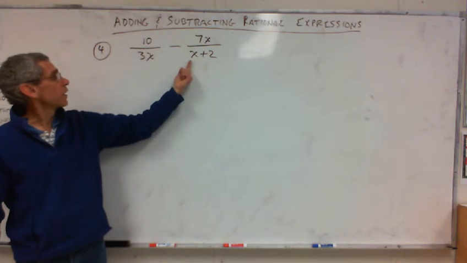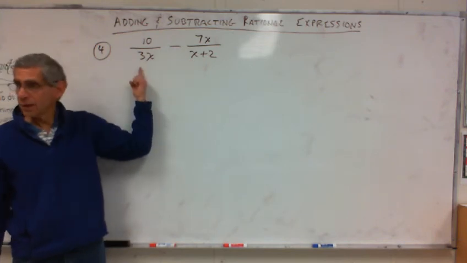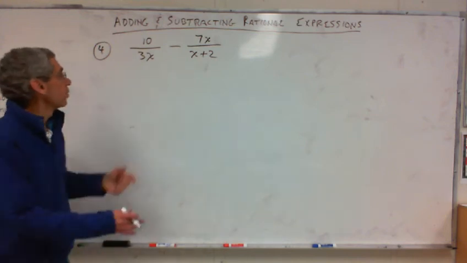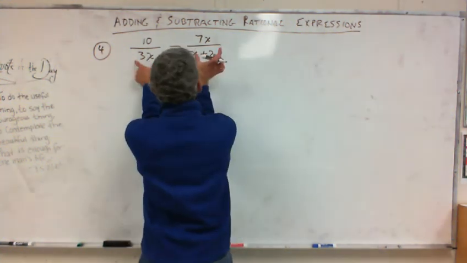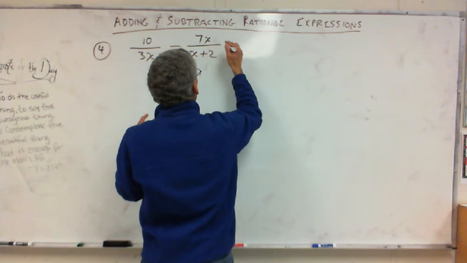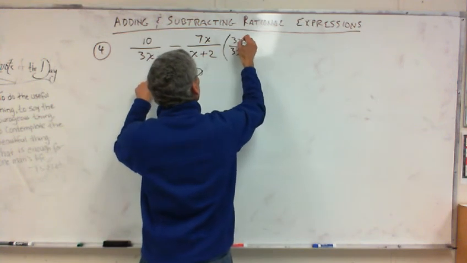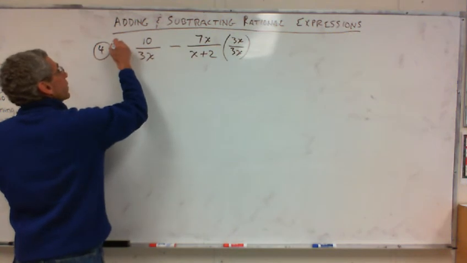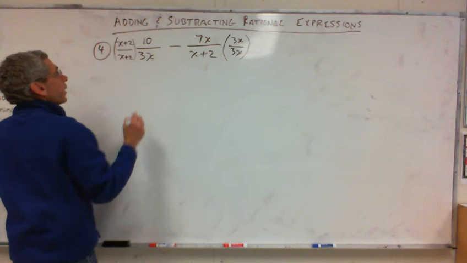Oh, we're subtracting. I would get parentheses. I would get 3x plus 6, not 3x. Right? I can't add 2 to this. You have to multiply it times something, right? So the thing is, my common denominator is going to be this times this. That's it. In this case, I wouldn't write it out. I would just do this right away. I got to have a 3x over here, right? So it would be 10 on top times x plus 2 over x plus 2, and I have to have 3x over 3x over here, right? You with me?